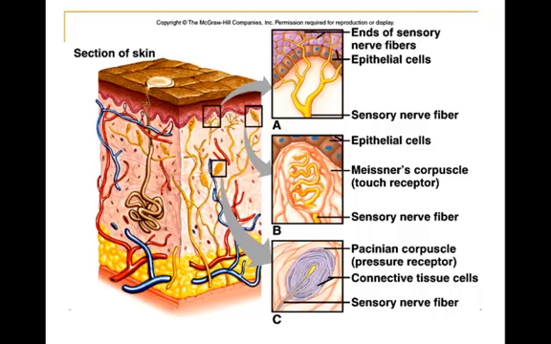So just before we move on, there's a picture here. Remember we talked about the sensory structures that are associated with the skin. Here's a couple of examples. There's some sensory nerves there. This is one about touch, and this is one about pressure. And you can see them housed throughout that structure there.